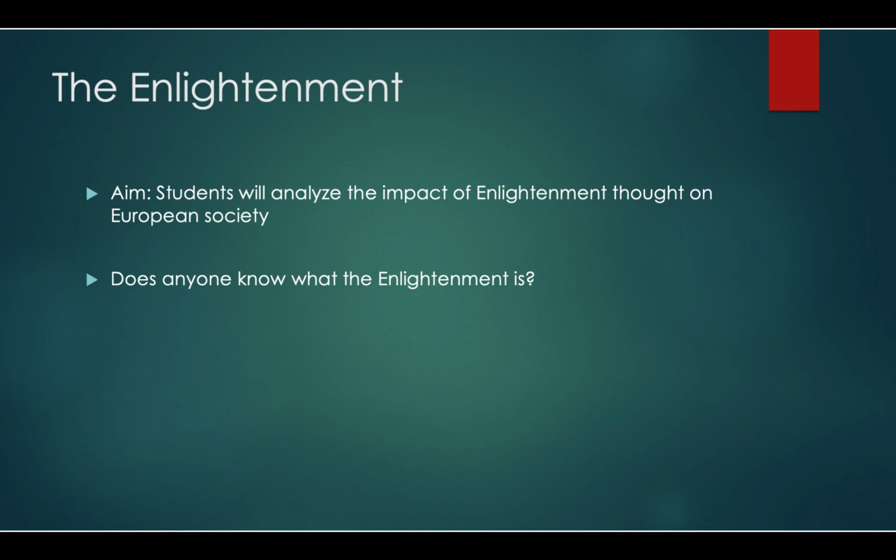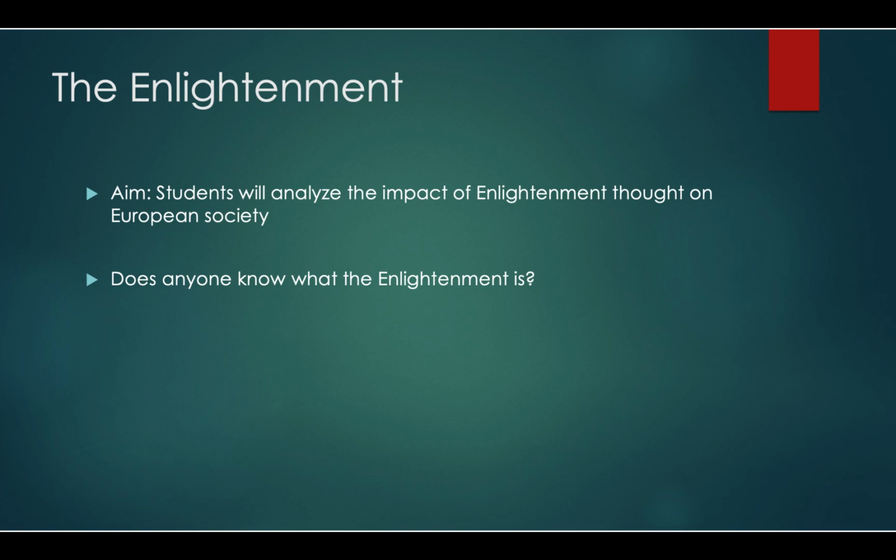And so ultimately what the Enlightenment was, it was a period of time in the 17th and 18th century, so 1700s, where there was a transition, where people began applying what they had learned in the scientific revolution, observation, scientific method, using reason and logic to figure things out and to decide things. They took that information and applied it to other aspects of life besides just science. So they applied it to philosophy, they applied it to political science, how the government should operate, and to economics, how the economy should be run.